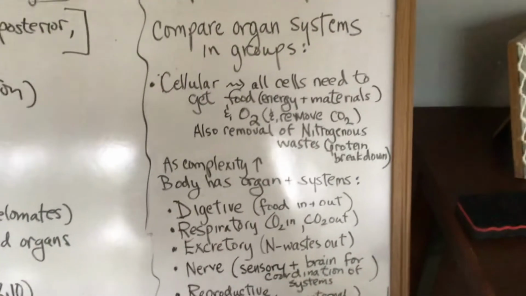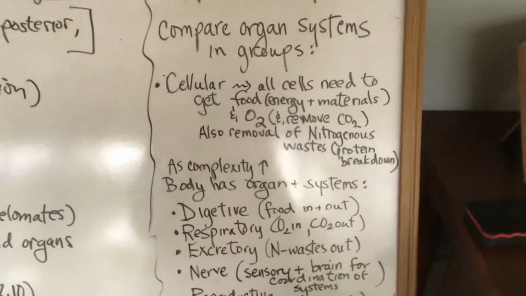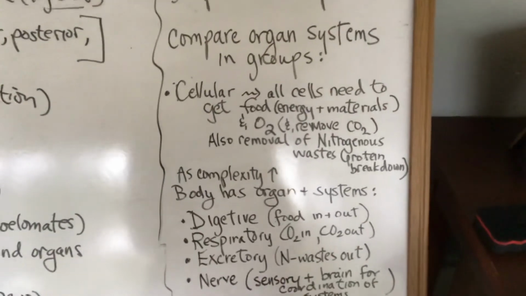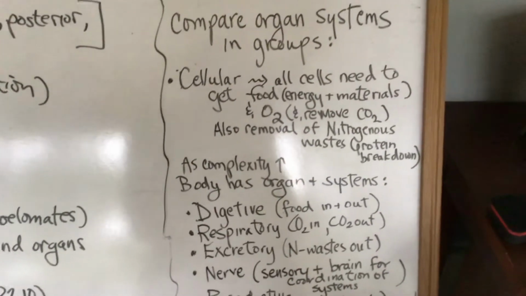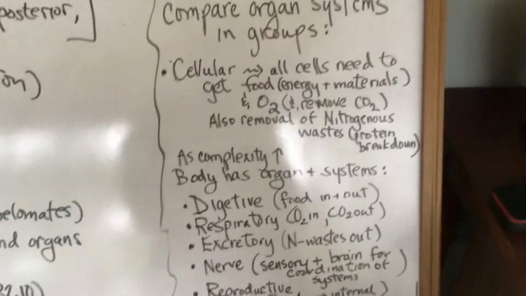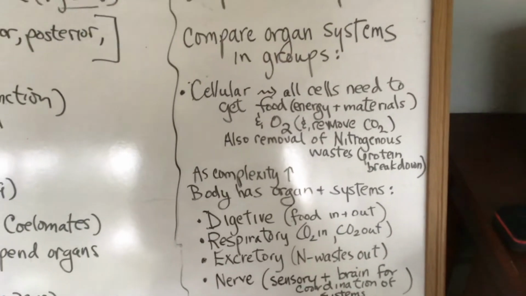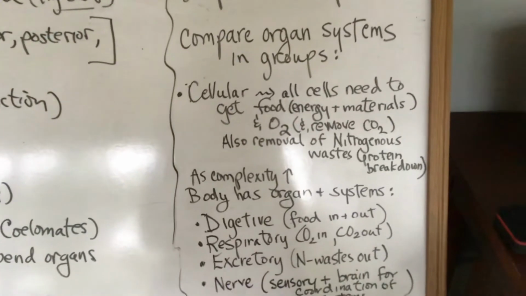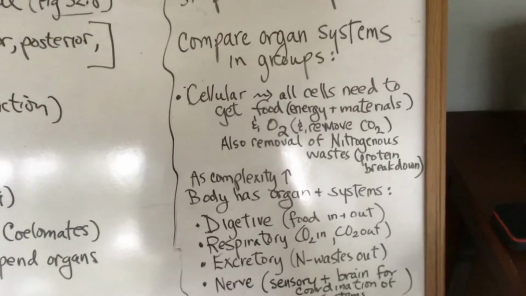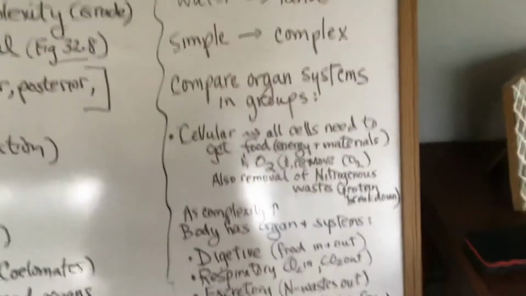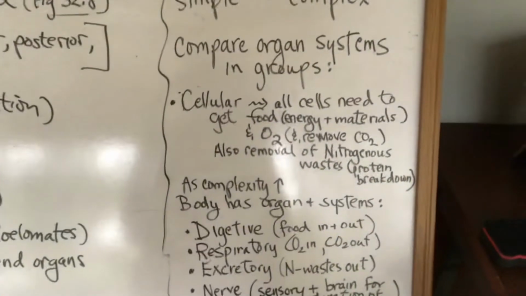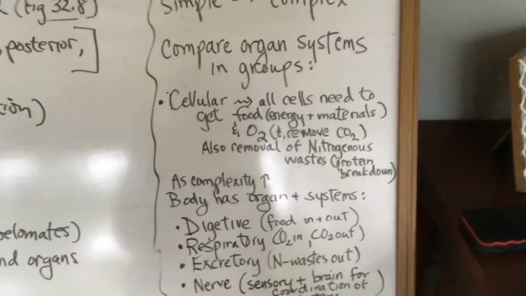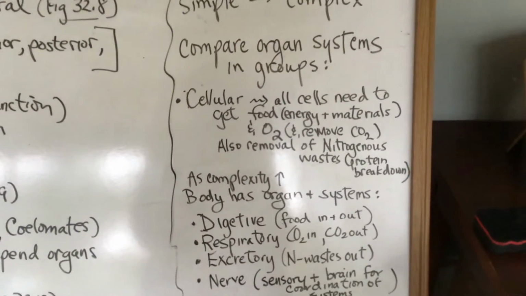It will also get rid of nitrogenous waste, which comes from the breakdown of proteins. Remember that proteins are what make up enzymes, and enzymes are used over and over again to do many cell processes, and they break down and end up being kind of toxic to the cell, so the cell has to get rid of that. So on a cellular level, most single-celled organisms are doing just that, just in and out to the water or whatever substrate they're in or on.